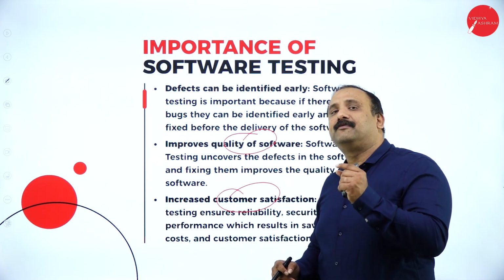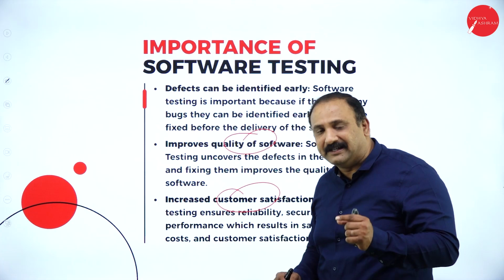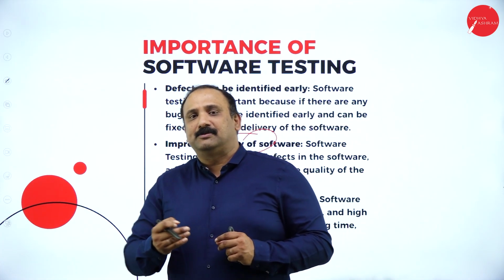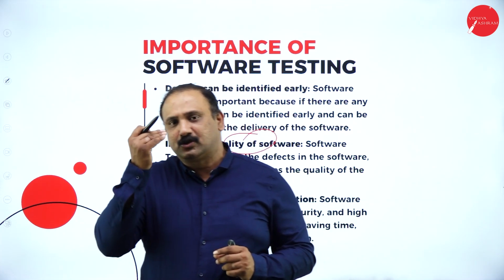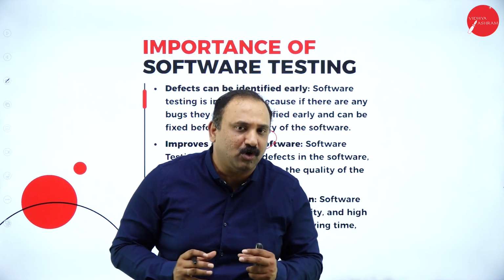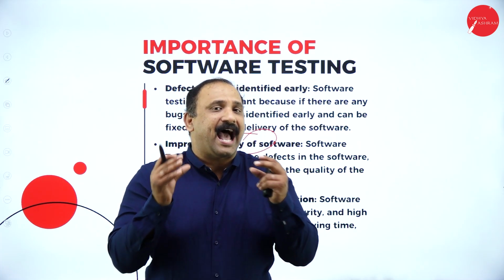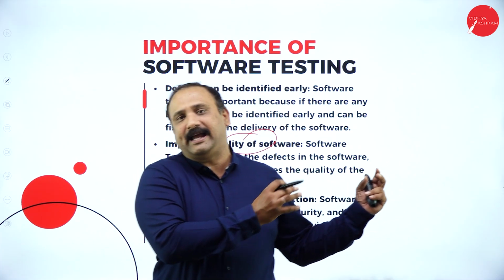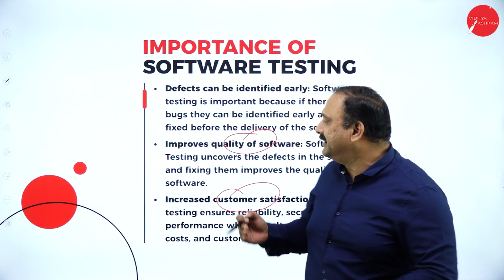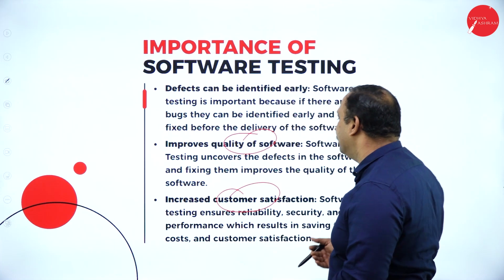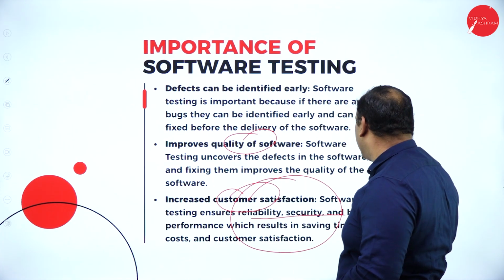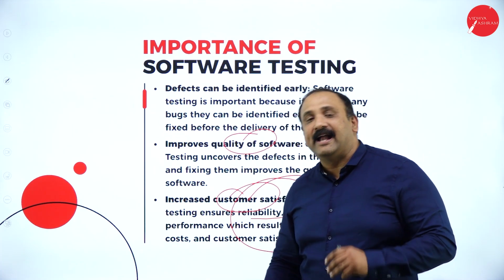Now, the quality of the software is primarily dependent on the testing factor. Why? Because 100 times or 1,000 times when the user is going to use the app, the function should not change, the function should not get manipulated, or the app should not get disturbed by any angle. Which means to say that you are able to deliver the quality function again and again. Followed by which, increased customer satisfaction, because we're going to talk about reliability, security, and high performance.